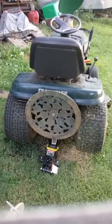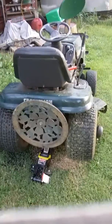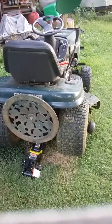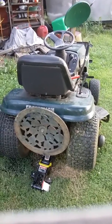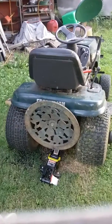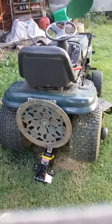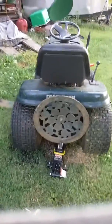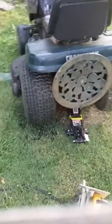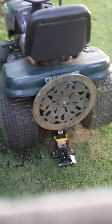Lay something in the seat if you've got a safety switch, to where it'll keep running. Make sure your deck's disengaged and your deck's dropped down. Start it up and get it down low idle and let your back wheel spin. Then take you a skill saw. Just a regular skill saw.